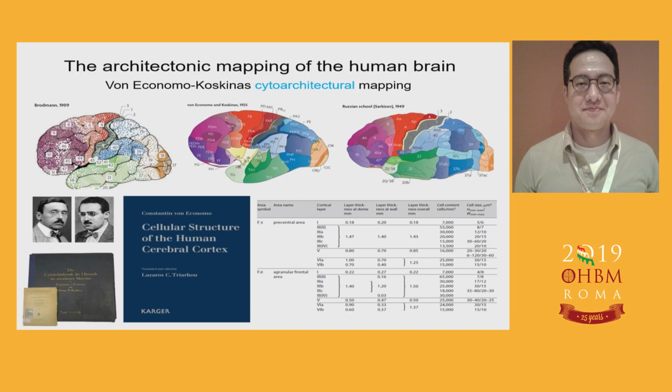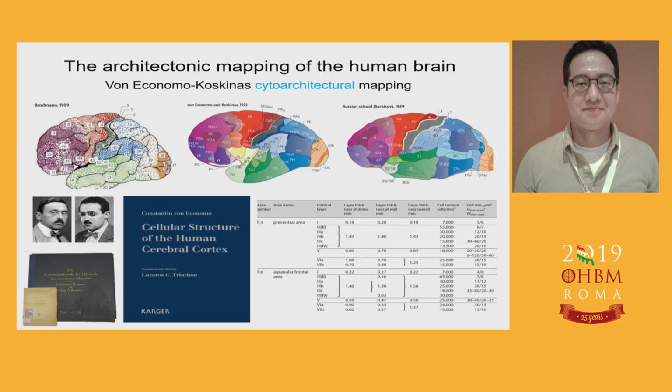Historically, how we can parcellate the human brain is a really long-standing question in neuroscience. Even before this modern neuroimaging era, many scholars and schools had already attempted to map cortical architectures, mainly based on microscopic cellular properties, so-called cytoarchitectures. Here I prepared a couple of examples. The first one is the Brodmann map, as you all know. Brodmann, almost for the first time, provided a subdivision of the human neocortex, showing each brain area has different size, different shape, and different composition of neuronal cells.